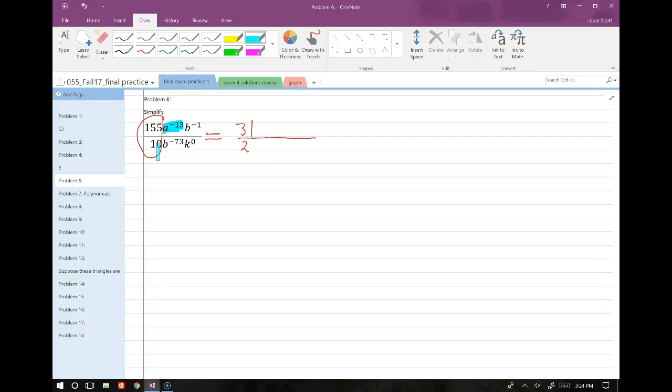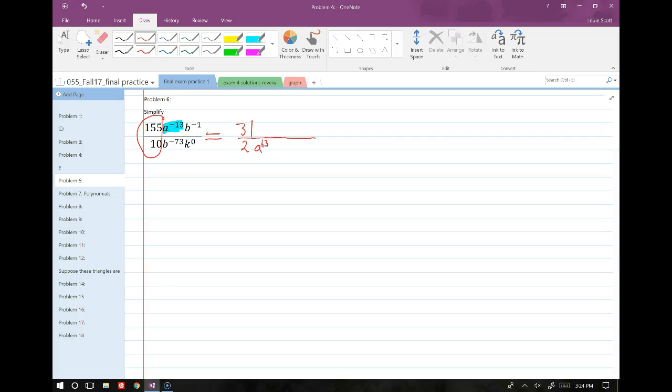Okay, sorry about that. All right, so I have a to the negative 13. There are no other a's on here, so there's nothing to simplify them by. All I have to do is get rid of that negative exponent, and I do that by, like Kevin likes to say, flipping it to the bottom. Flip it. a to the positive 13 now.